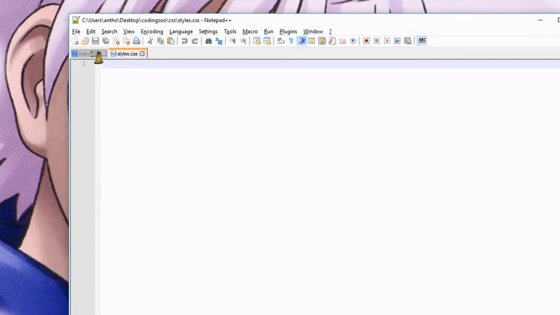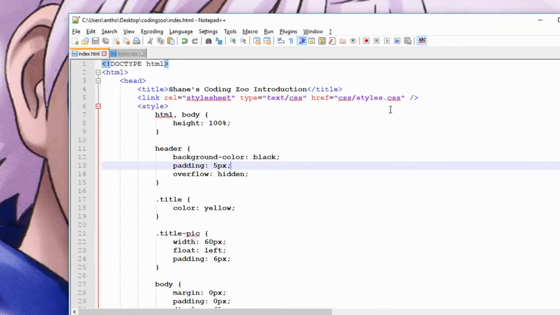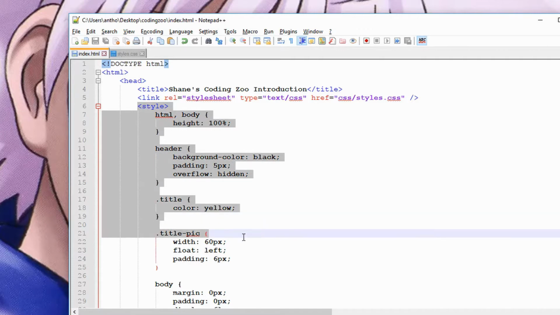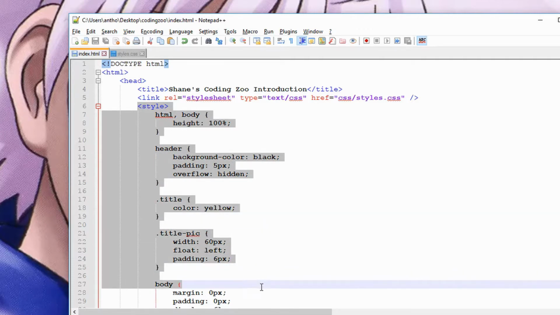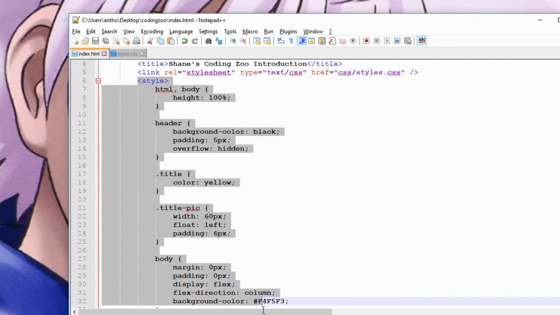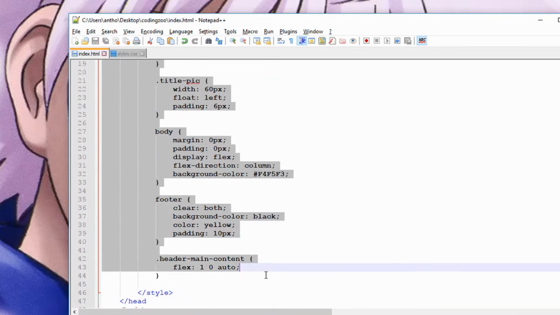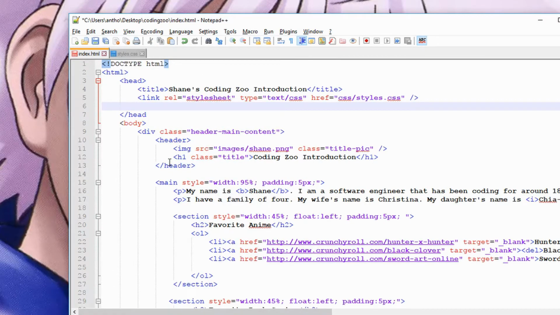Now, inside of the HTML file, in our previous lesson, we added the style section. So I'm going to take my mouse and highlight that entire style section. I'm going to left click on the right side of the element style, scroll down, and highlight that entire section by holding my left mouse button down and moving my mouse to highlight it. Then I'm going to move my cursor on top of that highlighted text, right click and choose cut. So I basically just cut that entire style section.